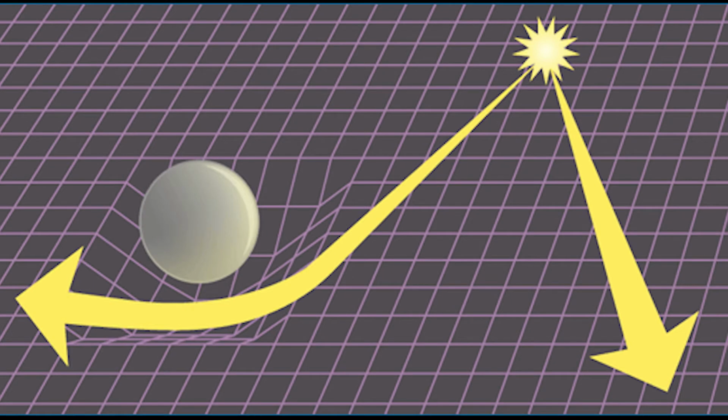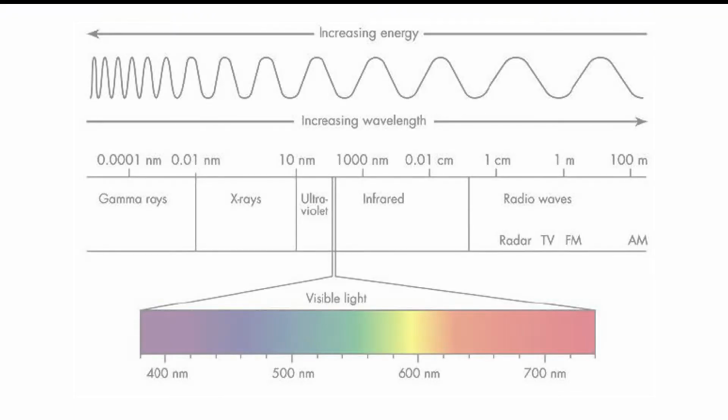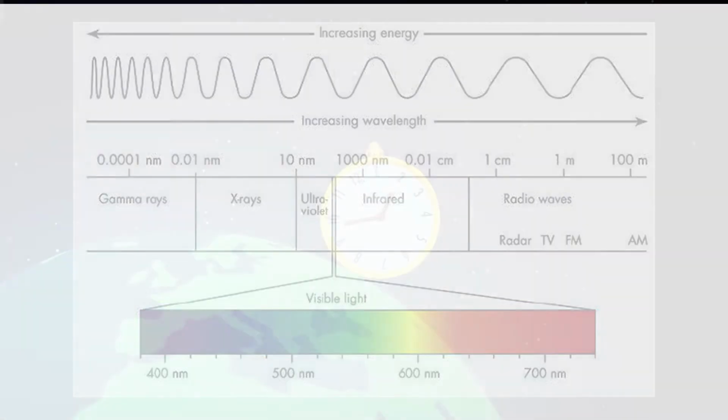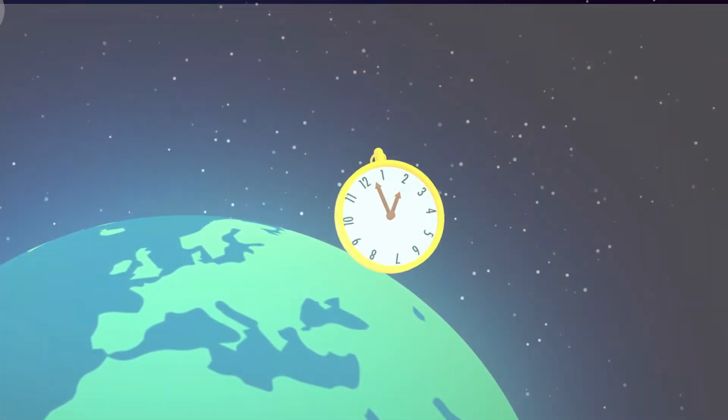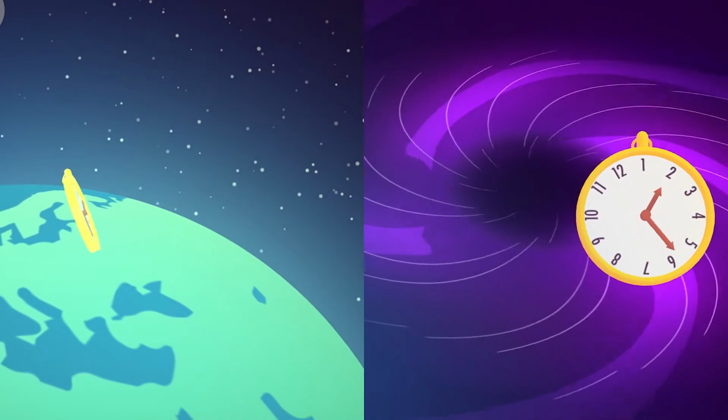Light is also affected by the curvature of space and time. Light does not slow down, as the speed of light is a constant, but it does lose energy as it works to climb out of a gravitational field. Consequently, to an external observer, the light's wavelength is lengthened, as the energy of light is proportional to its frequency. As a result, time will seem to slow down near a black hole to an external observer.